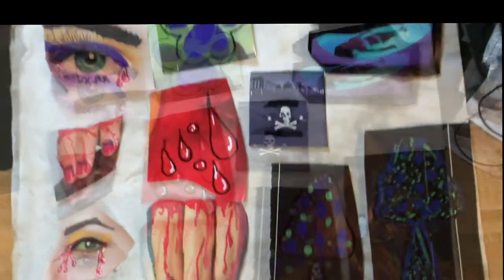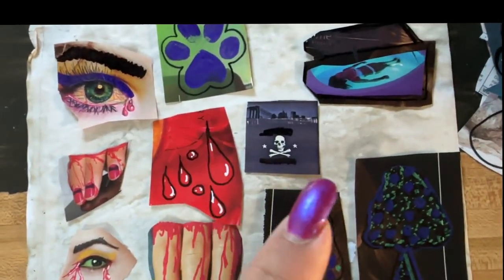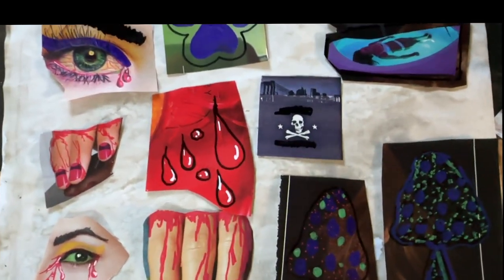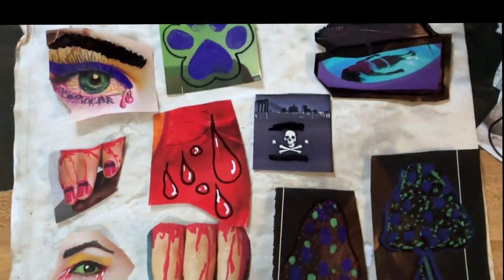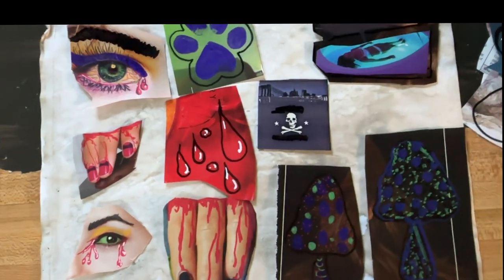I absolutely love how this little Halloween collection came out. And this was a one shape magazine from July, August 2018. So it's not a Halloween magazine at all. Oh, I got a Halloween themed paw print to put in my Halloween book too.